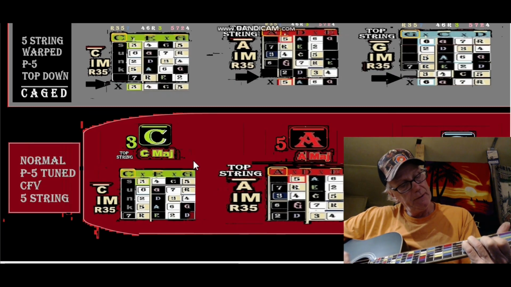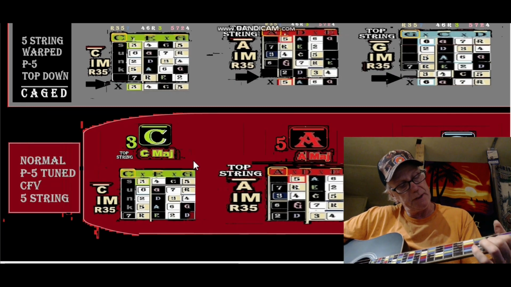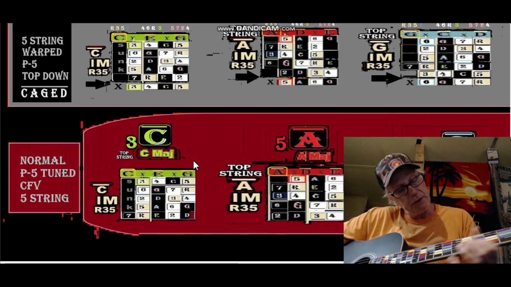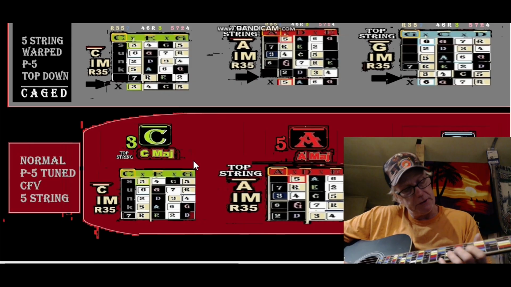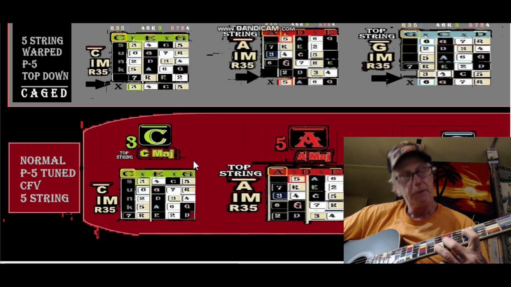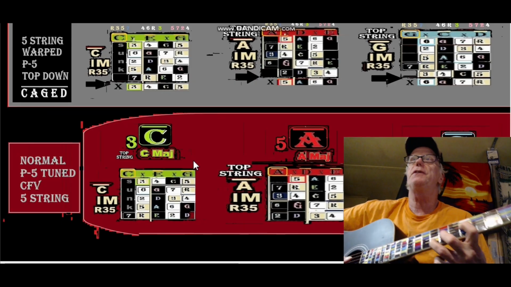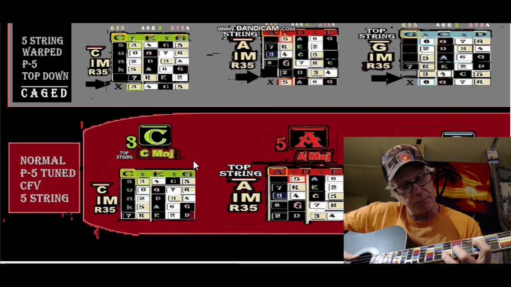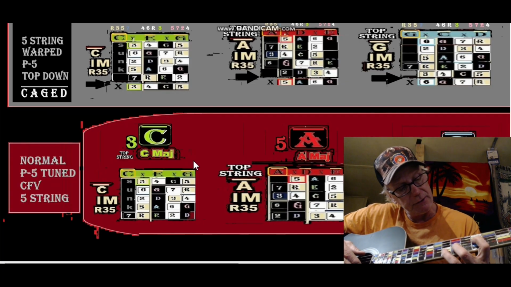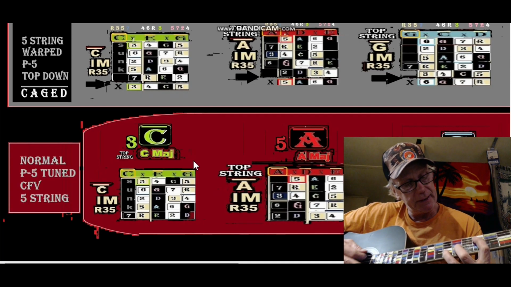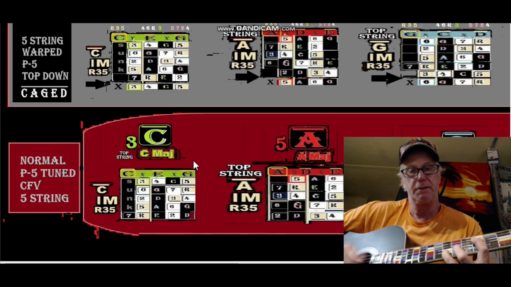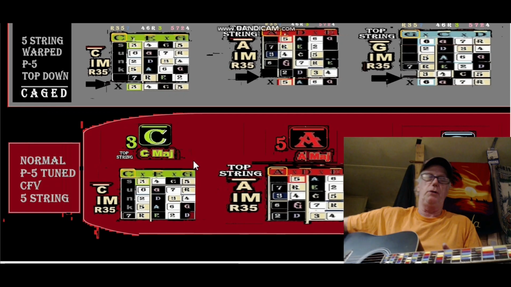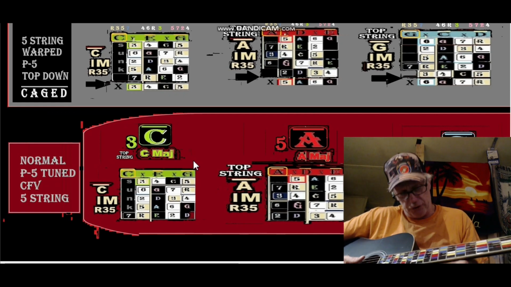Okay, so from there's the A. And now we go to the G shape. What's the G shape going to be? Well, it's going to be difficult, but we know it's going to be an upside down G, right? So look at the spread on the fingers. There's your upside down G kind of thing. And then I can cheat and keep the bottom string as a C, like that. Whoa, that got my tendon, but it felt good.